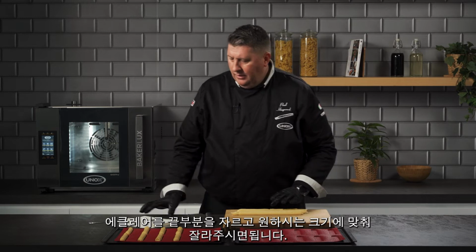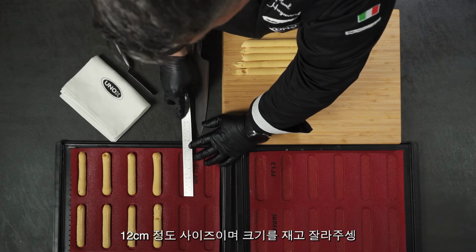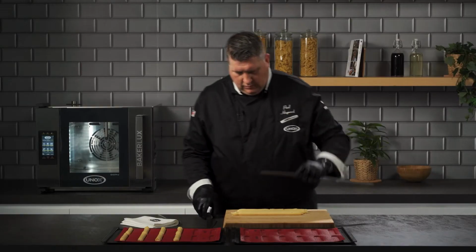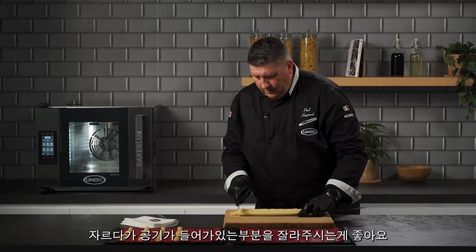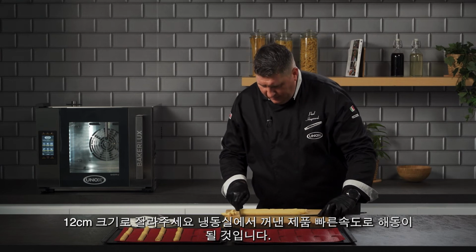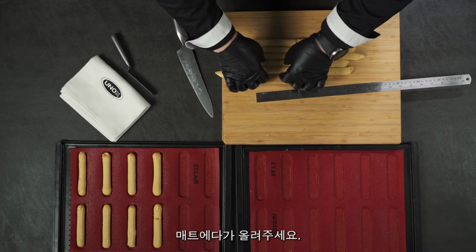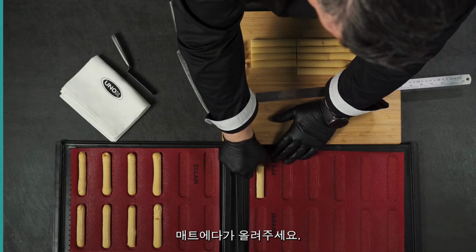Now the easiest way is you're just going to measure the mat. The mat itself is 12 centimeters, so that's the size we want to cut. Now if there's any holes in there, for instance, make sure you try and cut the holes away. So we're going to go here, 12, cut through. Again, just take it out of the freezer, it's going to defrost really fast. There you have, so it's 11 centimeters. We're going to put it into the 12 centimeter mat.